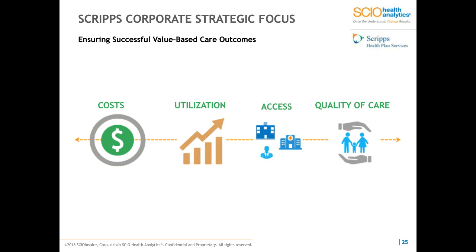So if you look at access here on this diagram, that's one area where Scripps is really spending a lot of energy on. Even though we say we're patient-focused, which we are, our VP and president has said we need to really provide more access to our patients no matter when they need care. For example, extended hours, weekend hours, and even access to testing at various locations.